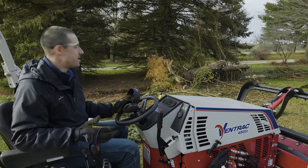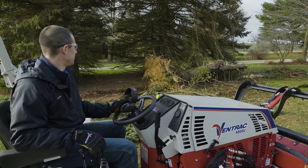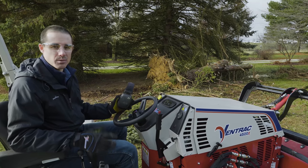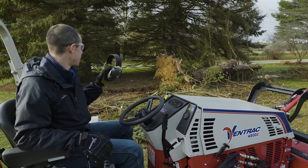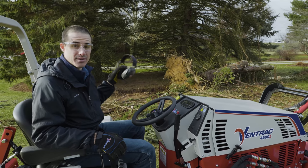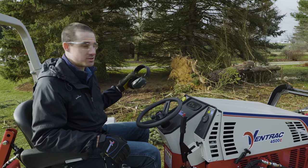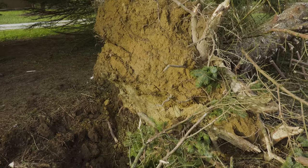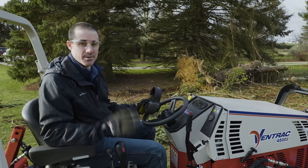So we're probably halfway done now, and we've got a lot of the limbs off. We still got a little bit of cleanup to do, but we're down to the main trunk, and we've got quite a bit of weight left, which is why we want to tackle the root ball next. So we want to try and knock some of this dirt back off into the hole before we cut any more of this tree. That way it doesn't stand up on itself when we cut too much off and get too much weight down with that dirt.